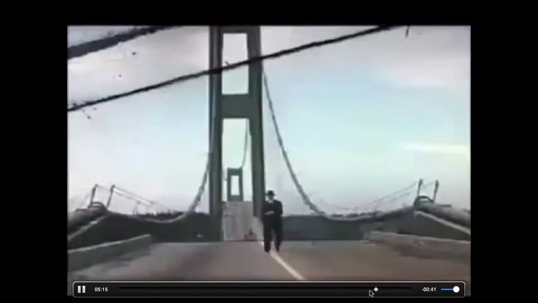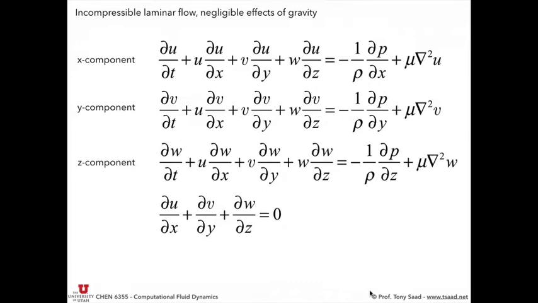But the flow is really simple to model, okay? So now we identified that this flow is incompressible and laminar. The next step is to develop a mathematical model for the flow. And this is the mathematical model that I actually did as my final year project when I was an undergrad student, but I did it in 2D. I took a cross section of the square cylinder, and looked at the frequency of the vortices being shed behind the square cylinder.